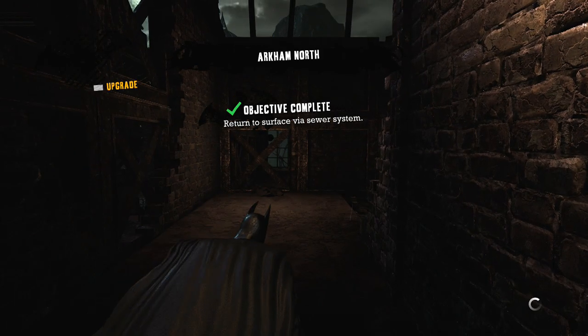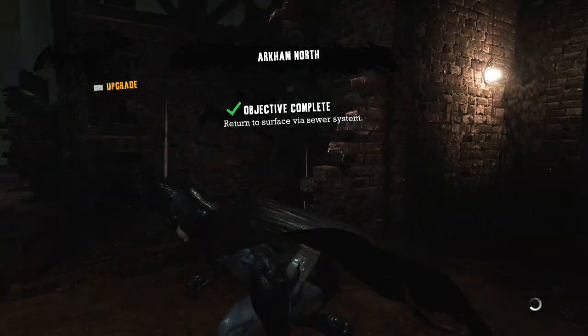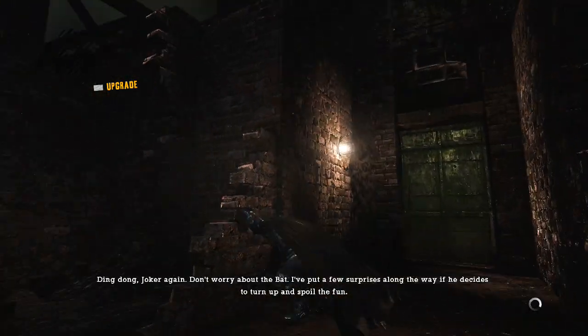There's a lot of stuff by that door. We really made a big explosion there. Okay, let's see. What is next? I think this is where we... Oh, where are we?